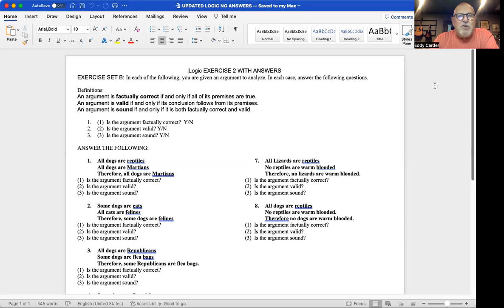Whether the argument is valid, in bold. And then whether the argument is sound, in bold. Those are the three things you'll need to know. It sounds a little more complicated than it actually is. Don't make it more complicated in your mind than it is.